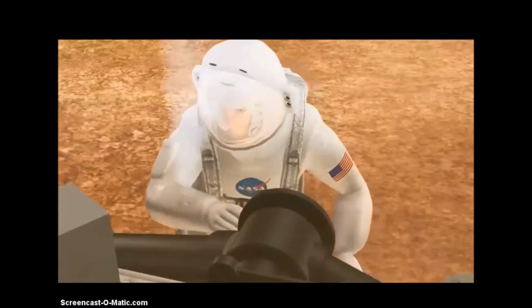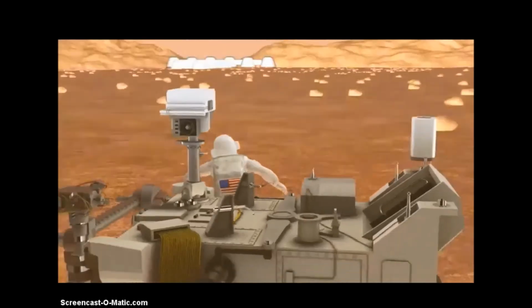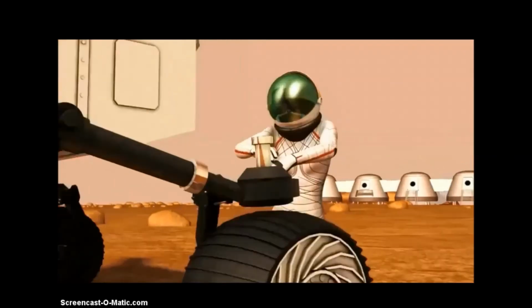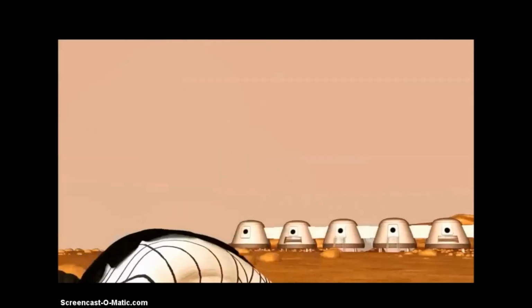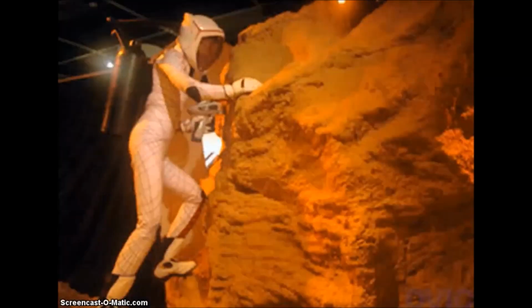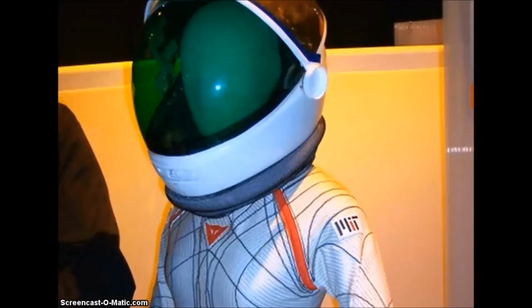A regular spacesuit uses gas to maintain pressure, which causes the suit to be bulky and hard to move around in. If an astronaut tears a hole in the spacesuit, it can easily be fixed by putting a patch of high-tech bandage over the tear. If a normal spacesuit contracted a hole, there would be a drastic decrease in pressure, which could mean life or death.